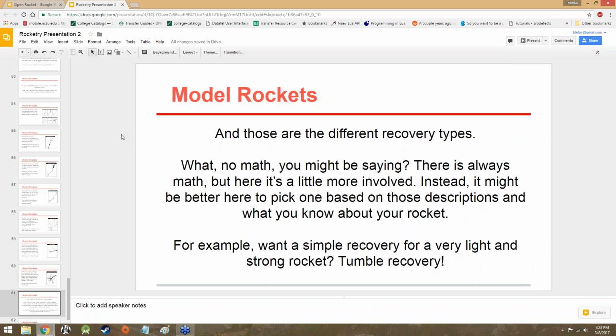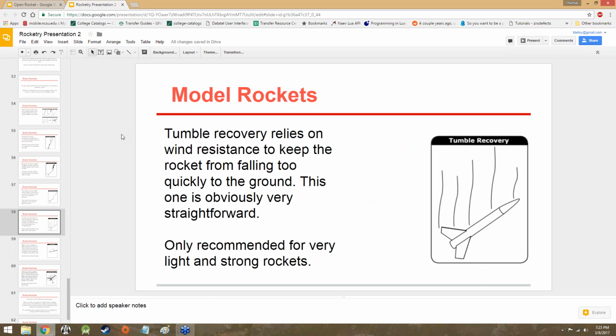Tumble recovery sort of relies on the fact that the rocket will be moving erratically as it's falling. Like in the picture here, presumably it will be tumbling. If the nose cone just points down and it stays pointed down, then the thing will basically turn into a very dangerous lawn dart because it will gain plenty of speed as it's falling. But if it stays perpendicular, or at least somewhat perpendicular, to the movement of air generated by the rocket falling, it stands a reasonably good chance of falling at least somewhat controlled.